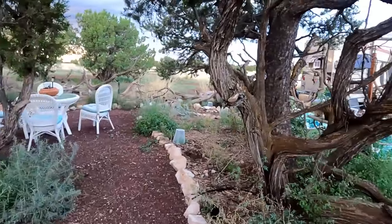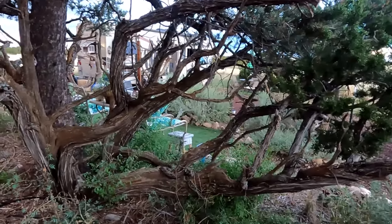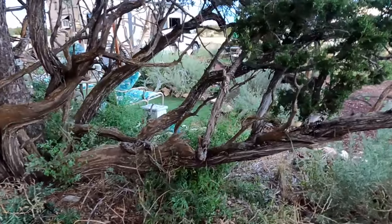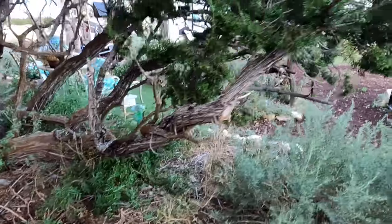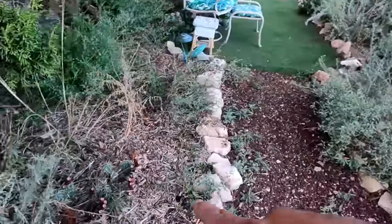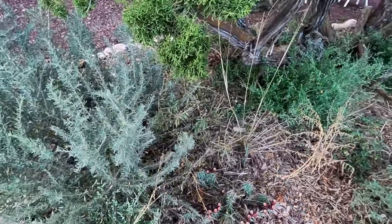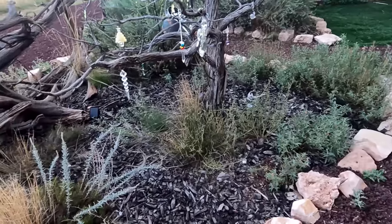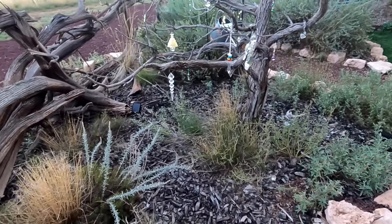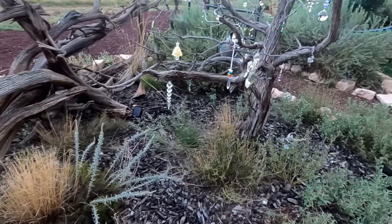Not much is planted in this garden — I just mulched it really heavily and I'm seeing what natural plants are coming in. We've got a cactus I transplanted, and another cactus over here — that one is the prickly pear. I might actually move those over into this other garden here, which is a natural garden I haven't done anything to but mulch — I'm just letting the natural plants take over.